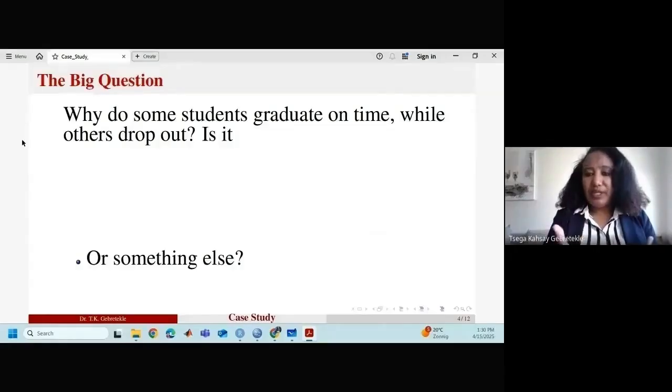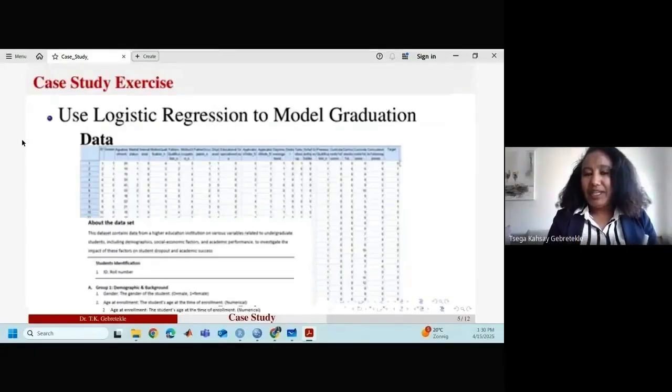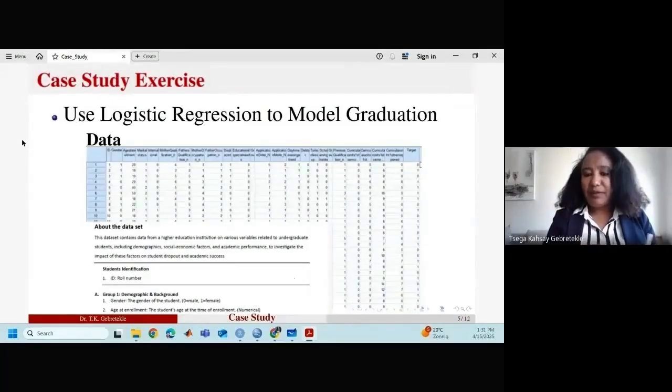So you are going to work on a case study using the following data. This data was taken from Kaggle. Kaggle is a platform where data scientists do statistical analysis, for example, by using Python. And so you are going to use logistic regression to model graduation status of this data.